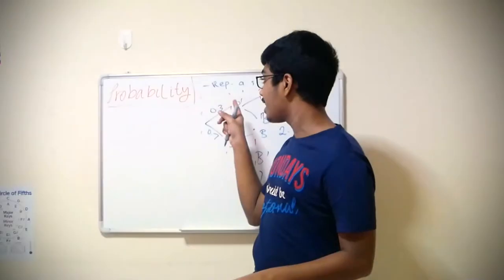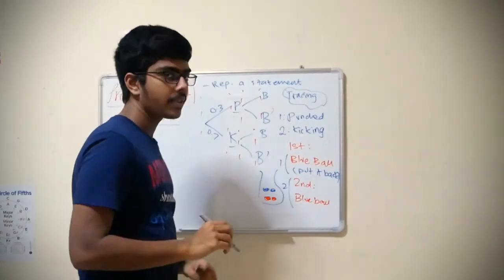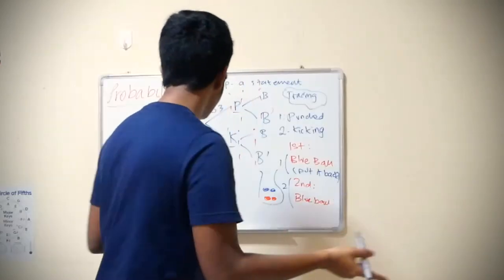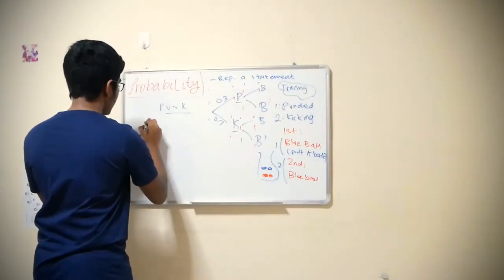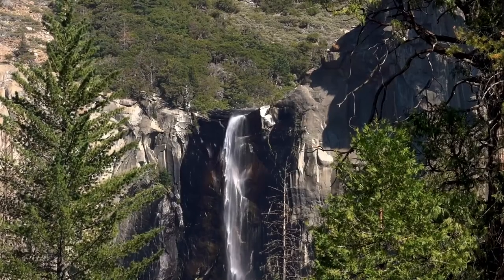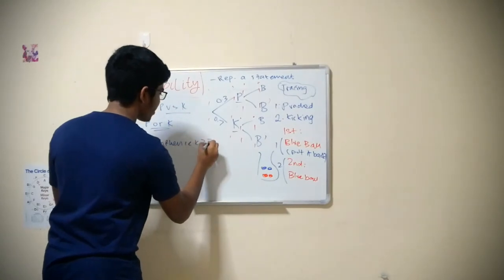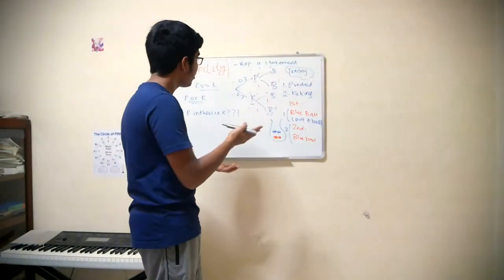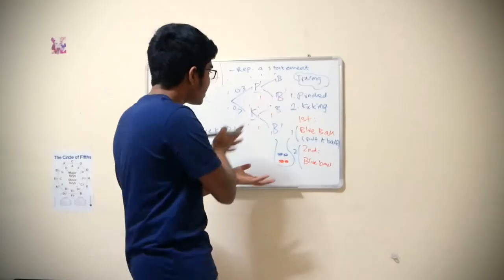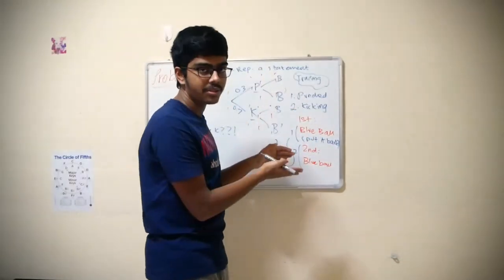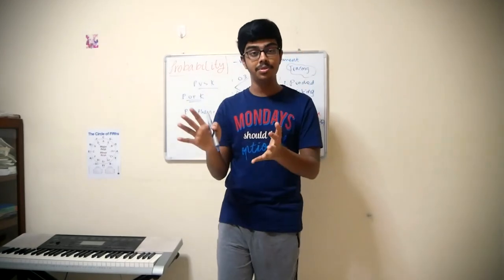Now, the likely question you're asking is, are this P and this K independent events? Are they? Honestly, I won't answer this question. Because it's totally a waste of time. Because they said already in the question, either P or K happens at any given time. So, how can P influence the kick? Because only one occurs at a certain time, how can a punch influence the kick? They can't. You're not able to do it at the same time. Unless you're doing it chain, like first round you do this, second round you do this, then it makes sense. So, it's not worth considering whether P and K are independent events. Please don't get confused about this.